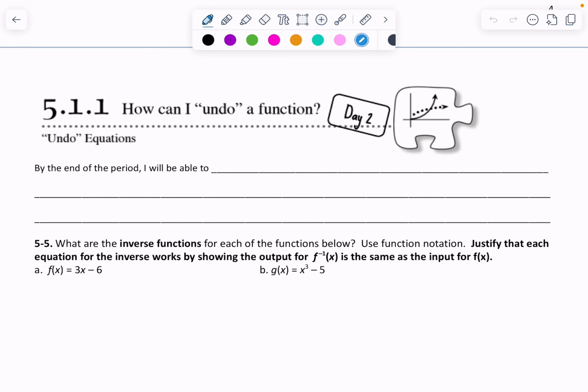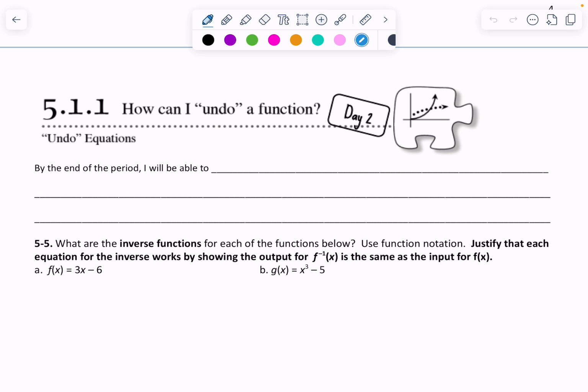Hi everyone, we are going to do some notes today on our inverses. We're going to keep trying to use those steps to find our inverse functions, and we'll also talk about a couple of cool characteristics that come up when we graph a function and its inverse that actually let us solve for an inverse in a slightly different way.